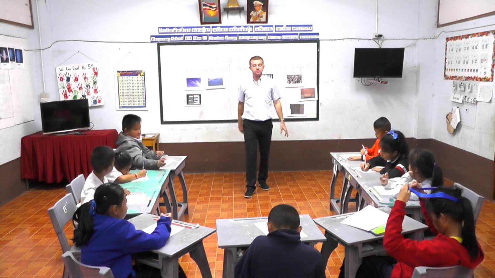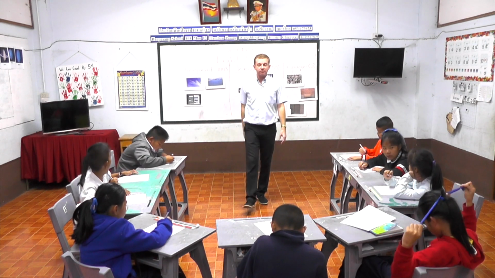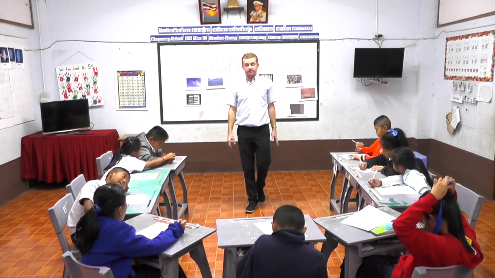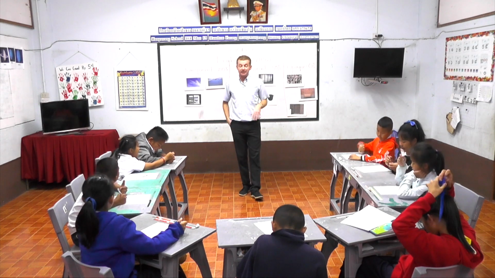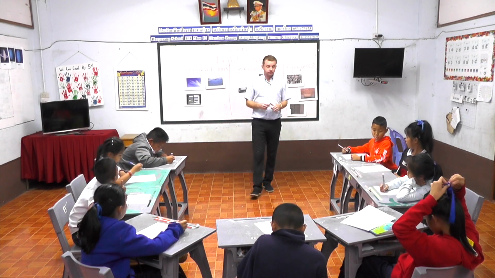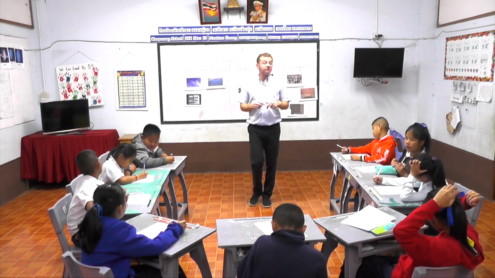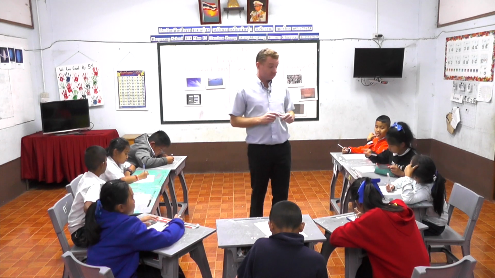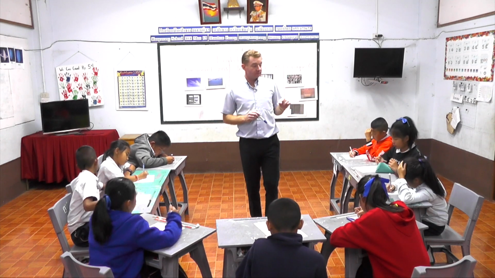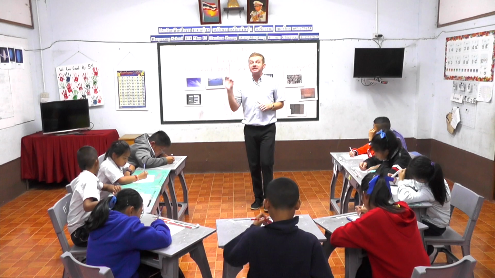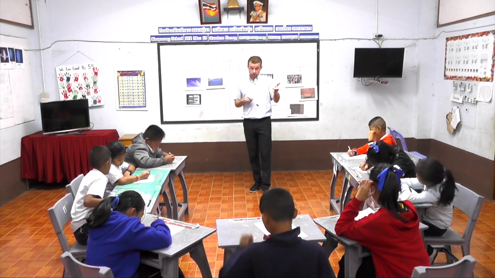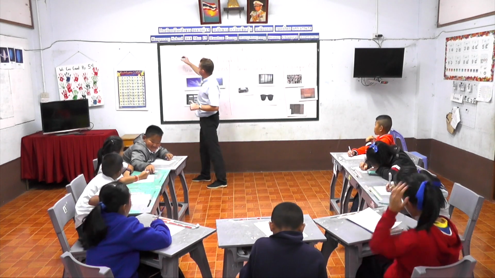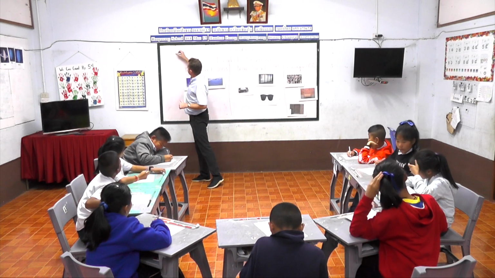Look at the pictures. Try to remember the vocabulary and then decide if they're natural light or artificial light. And if you need any help with spellings, let me know. So like I said, the first picture is fire. F-I-R-E. Fire is a natural light source. Yes? So this side we'll do natural. Fire.